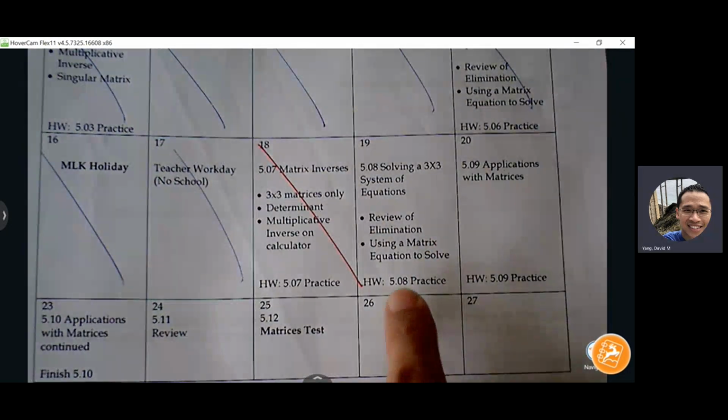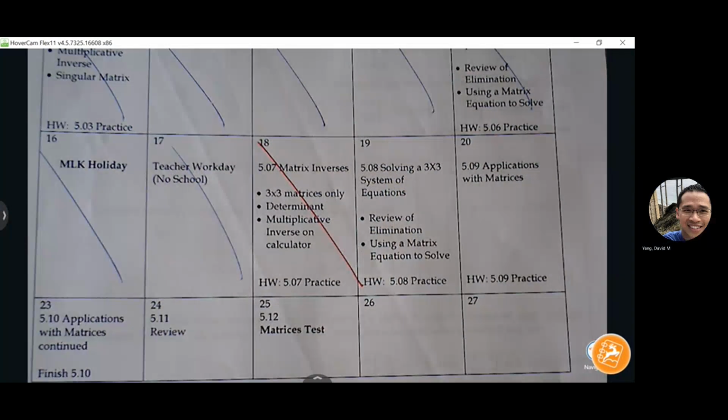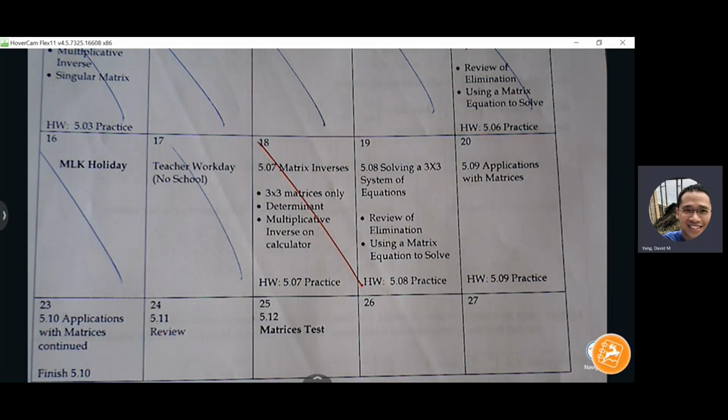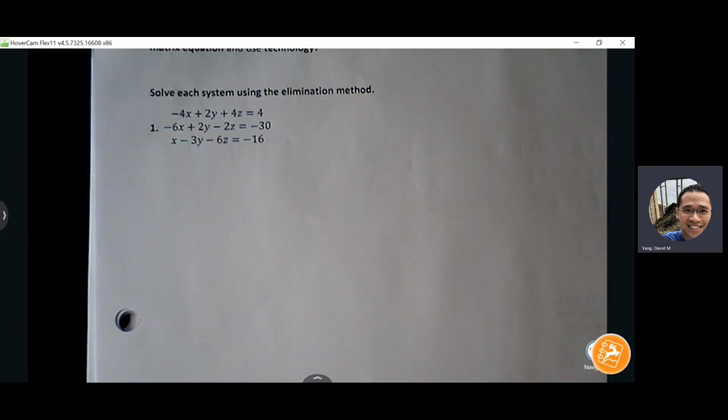Okay, so today we're going to be doing algebraically how to solve a system of equations of 3 by 3 using the elimination method. So do one or two of those, and then we'll move on to how matrices can help solve a lot faster, and also using the calculator. But first, we're going to do a review of our algebraic steps. So page 19.